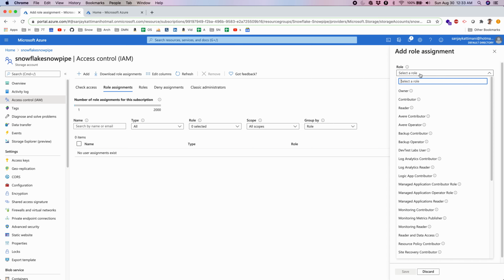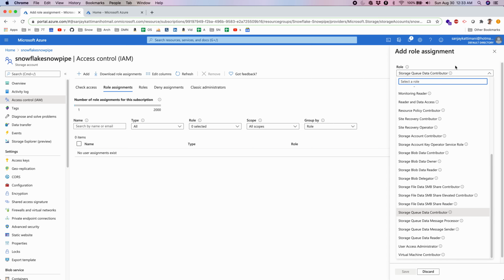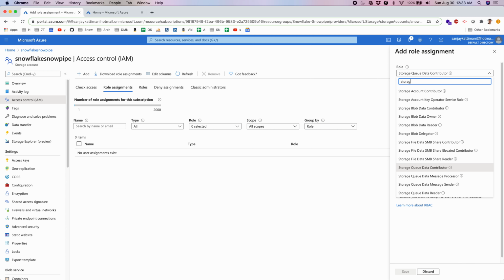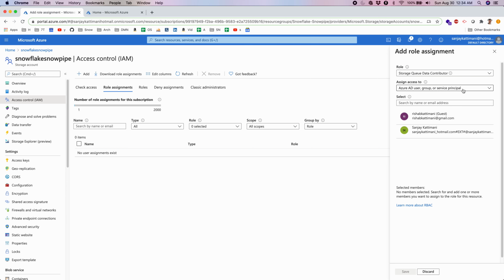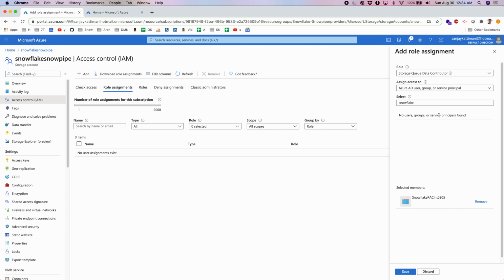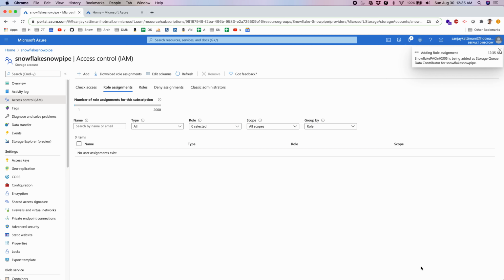I select the role that gives restricted access to the storage. Then let's search for our Snowflake application and select that. With this role assignment, we are granting Snowflake the permission to be a data contributor to storage, or in other words, access to the storage queue. So go ahead and save it.